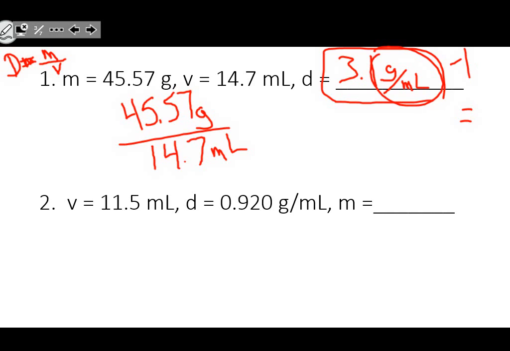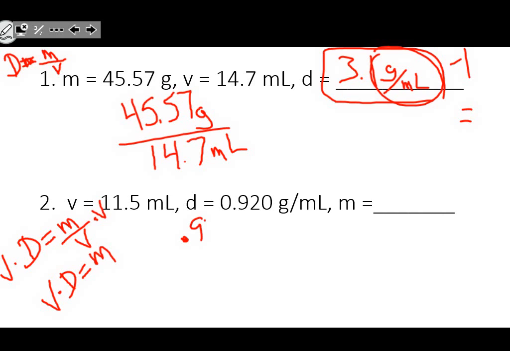All right, so the next one, you got two options. I think plug and chug is probably the best for most people, but you can also rearrange the equation. So here's my equation, but in this case, I'm going to need mass by itself. So to get mass by itself, multiply both sides by V, you get V times D equals mass. Okay? So then that's how you can rearrange the equation. Just plug it in, you get your mass. And now I'm going to show it with kind of plug and chugs, as we used to call it.